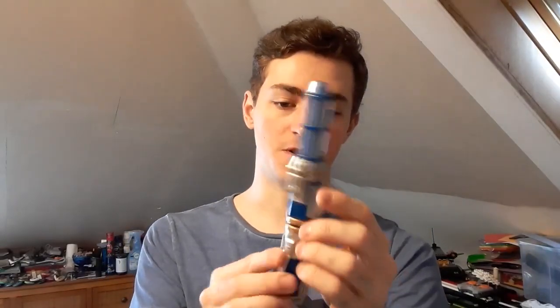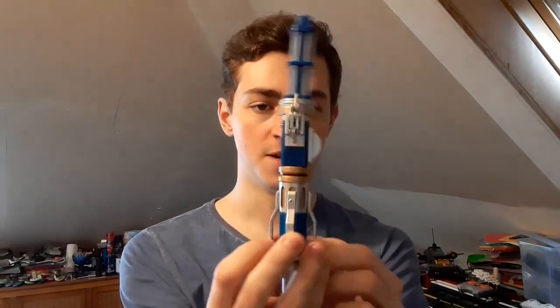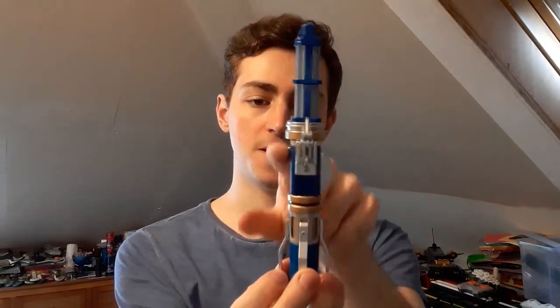So if I show off some of the lights and sounds, we'll get to other details later on. So it has a switch here at the front. There's no switch anywhere else. If I look at it this way, you can see you've got the two prongs on the side. Turning it this way, switch is there, nothing there. That's nice and flat. And I think that's a good thing because when you go to hold it, there's nothing in the way of your fingers.